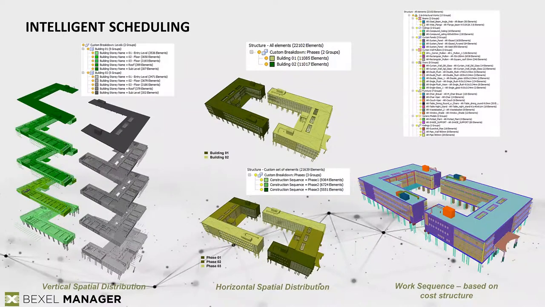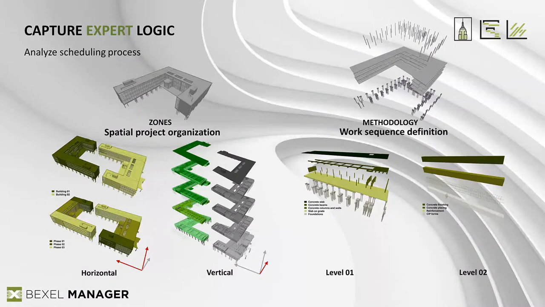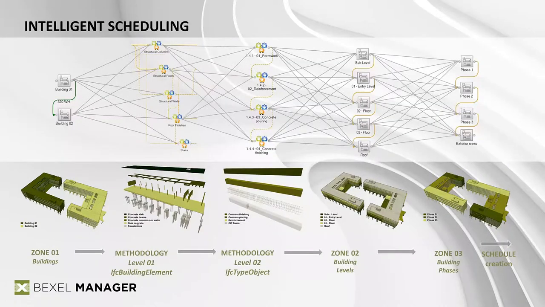In Zone Editor, you can specify spatial organization of works and their relations, and in Methodology Editor, you can set work sequencing logic. Usually, at least for common buildings, levels and phases are specified within the Zone Editor, and then the system intelligently combines zones and methodology items based on predefined rules and identified elements in BIM project. Engine spreads down methodology work items through all zones. It means that the software will create as many tasks as we have methodology items and multiply it by the number of zones and levels in which these items are recognized.